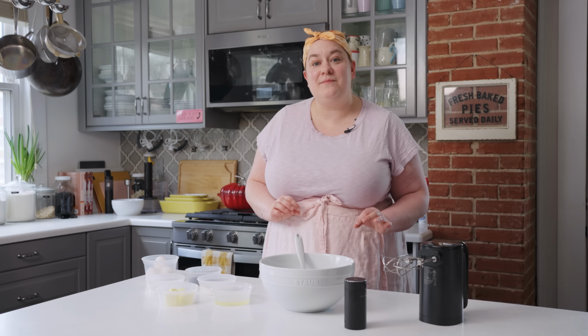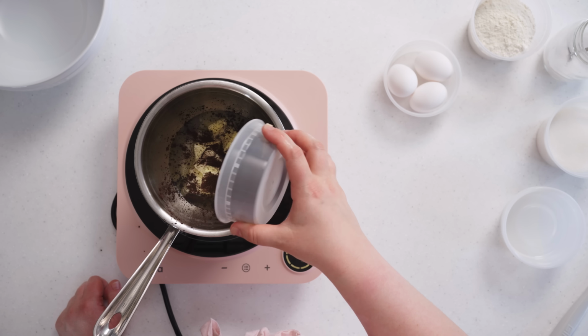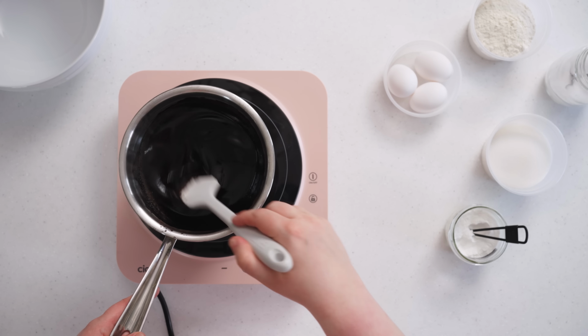Start by filling a medium pot with 1.5 inches or 3 centimeters of water to make a double boiler. Place the butter, oil, and cocoa powder in a medium heat-safe bowl and place it on top of the pot. Heat the mixture, whisking until the butter is melted and the mixture is totally smooth and has come together.